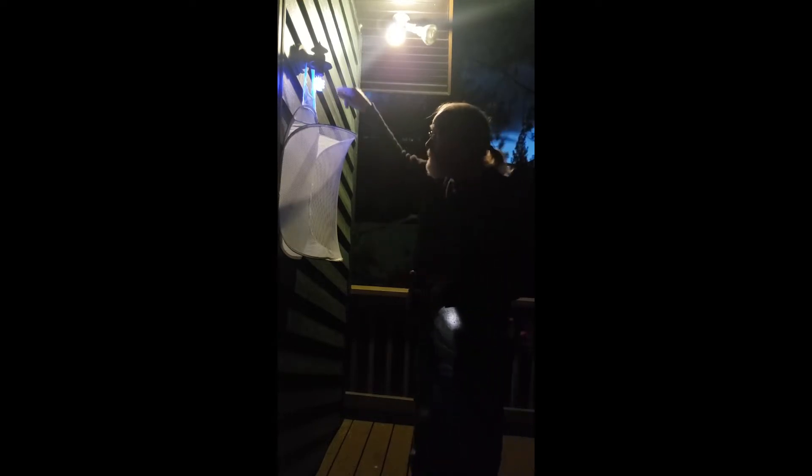It's spring. It's still early in the season for catching moths, but maybe we'll get something tonight. What I have hanging from this porch light is a laundry hamper from Walmart, which I purchased for just two or three dollars. It provides a lot of surface area for moths to land on, and it'll glow a little bit too, as it's illuminated by the ultraviolet light.